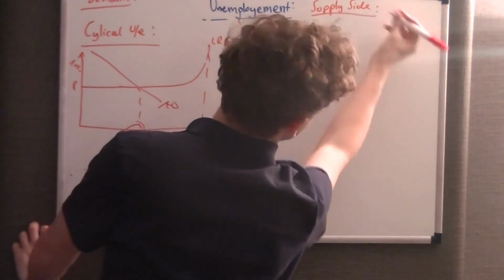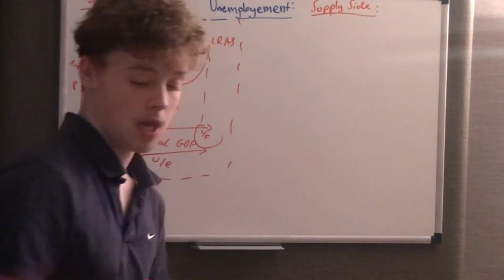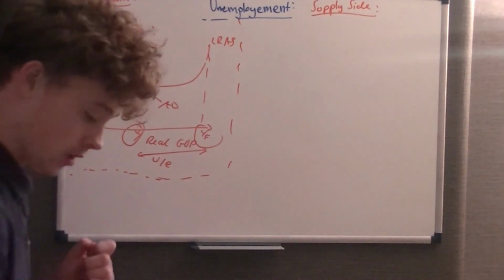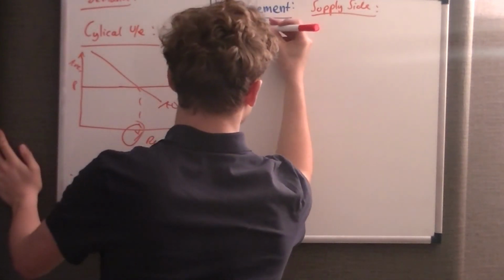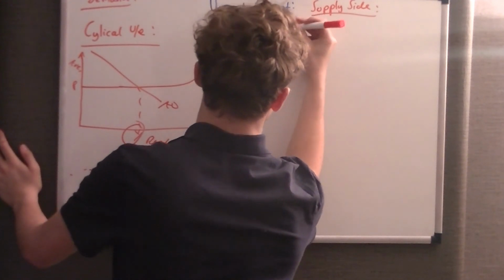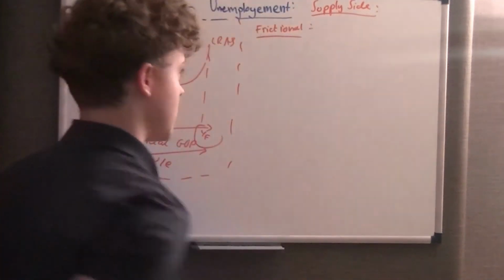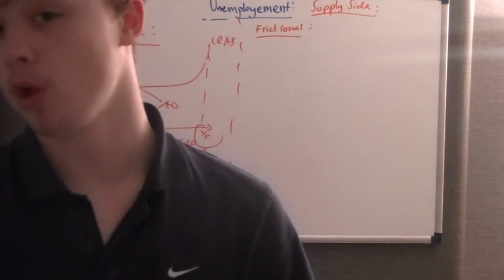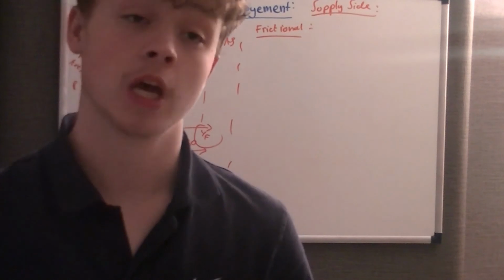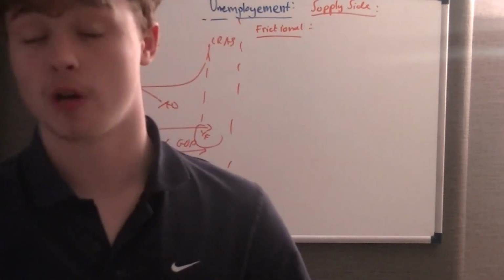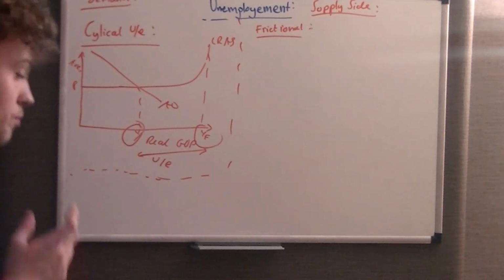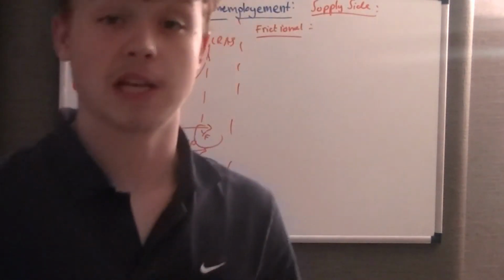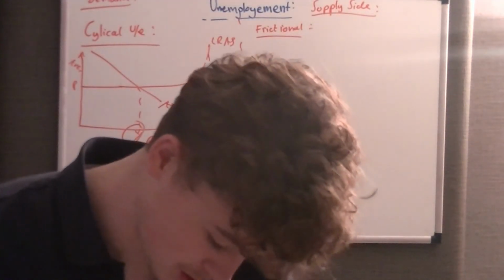Now, they're not supply side policies. That's something different. This is supply side in terms of the unemployment. Now, I've got something called frictional. And now this is not so bad, because it's associated with people being in between jobs. So this is, we hope, short-term unemployment. We said before about there being long-term unemployment, which is when workers are unemployed for more than a year. And obviously, if they're between jobs, we assume they're going to find a job quickly. Basically, they're just looking for a job that better suits their needs.